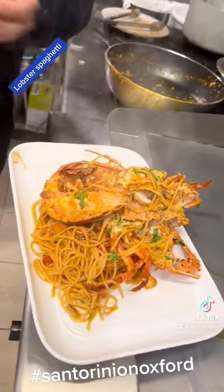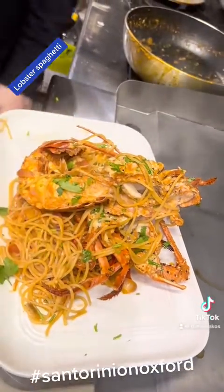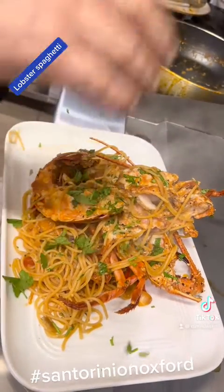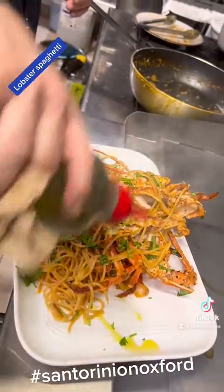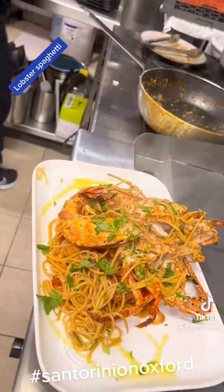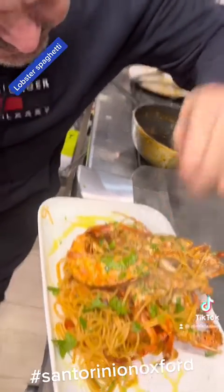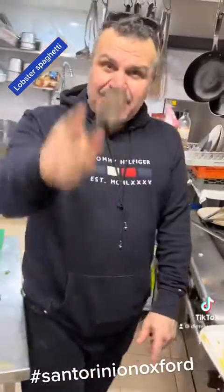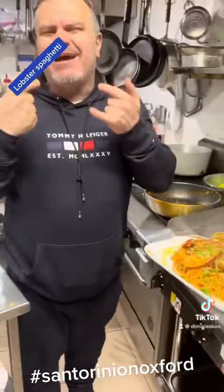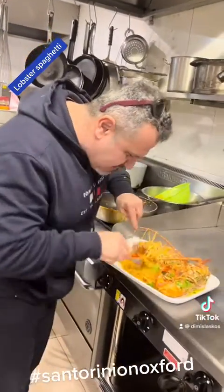Now, let's set up with a little bit more parsley. Okay, so what I do, I put a little bit of extra virgin olive oil on top, always. And a little bit of pepper. Already, okay? Now, guys, it's time to try. All right, let's do it, okay?